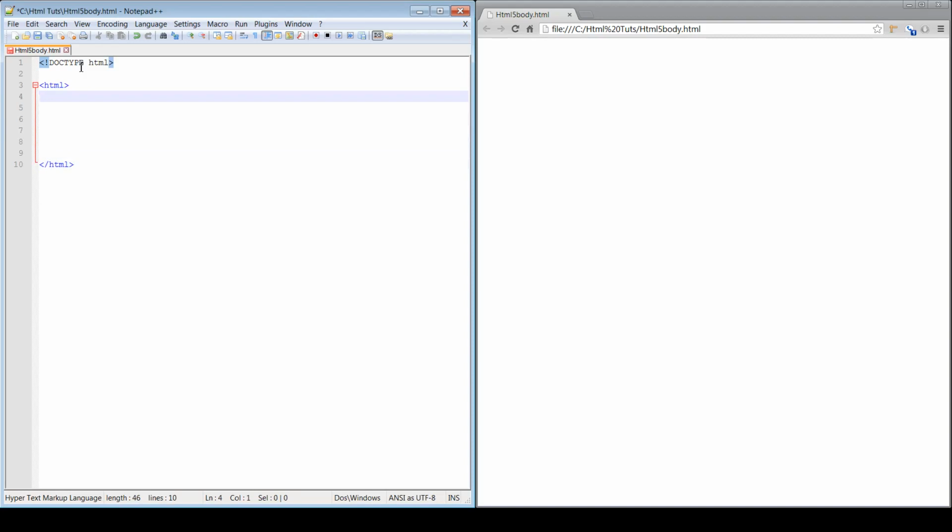And then we declare the header. The header is not rendered on the white space here, so you won't actually see the header content within what we call the body of your document. This is strictly for things like the title, which we're going to go ahead and get into right now. Okay, so title.